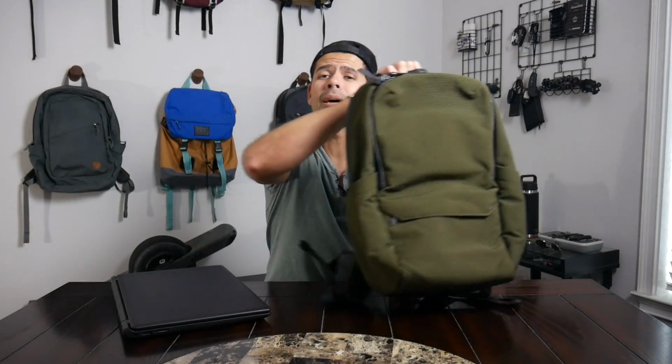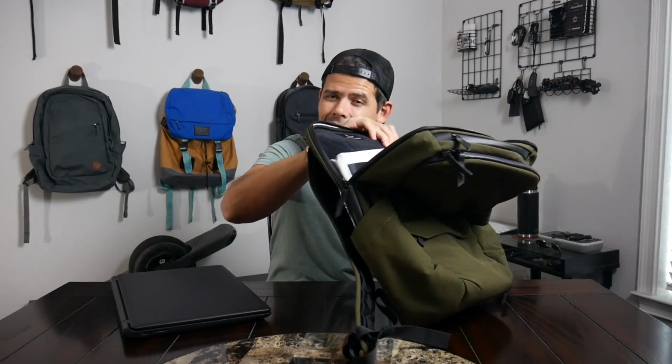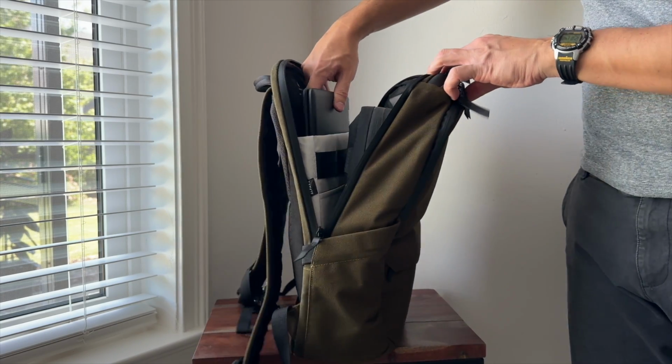Taking a look at one of the popular brands of the past couple of years, this is the Alpaka Elements Pro. Really great, slimmer tech backpack. Excellent laptop sleeve. It doesn't have a dedicated compartment per se, but the padding, the soft lining that it has, it's suspended off the bottom, and then, as we've been repeating throughout this video, a 16-inch laptop would be able to fit in there very, very comfortably.